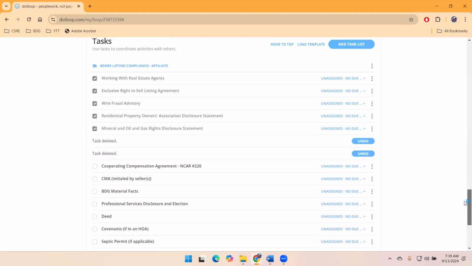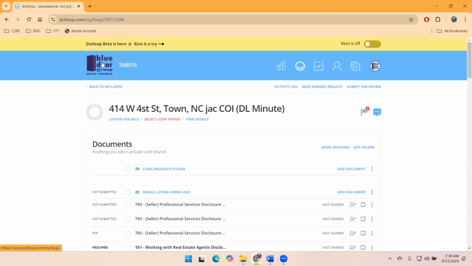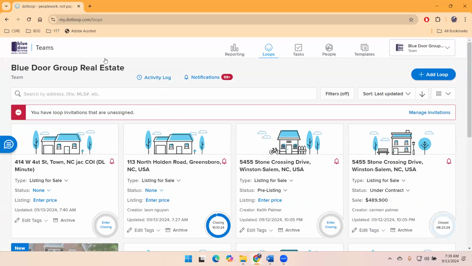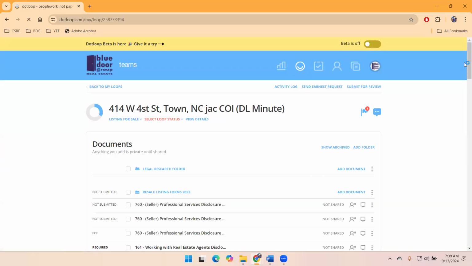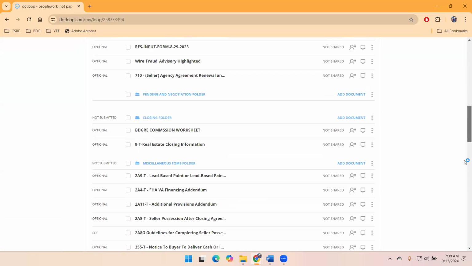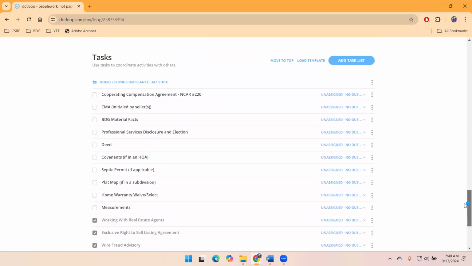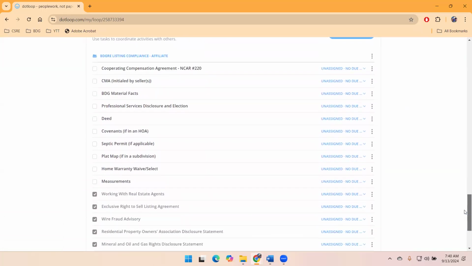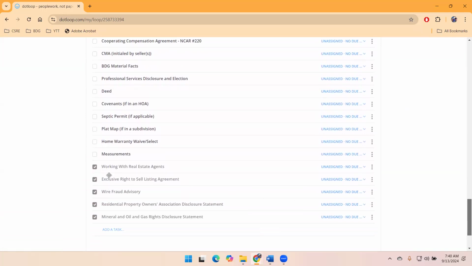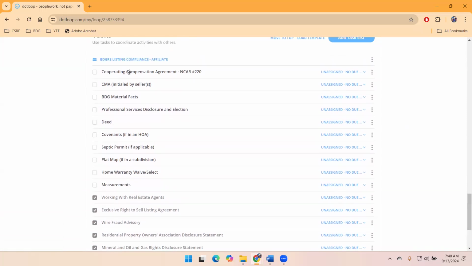If we were to, and let me just show you real quick, if we were to get out of this loop and go do something else, and then we come back at it later today, you can also refresh it when you're in the page. But if we come back down to our tasks, you can see the ones that we deleted are no longer there. You can see the ones that we checked have been pushed down to the bottom because we don't need that anymore. And now the documents that we need are back up here on top for us to easily determine if it's applicable for this transaction or if it needs to be deleted.